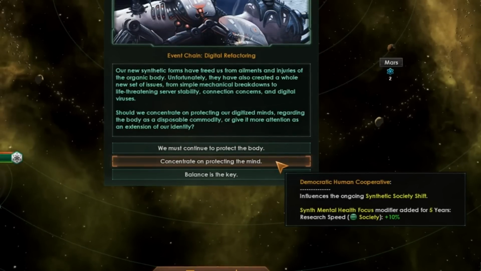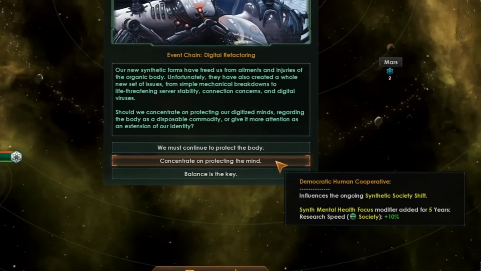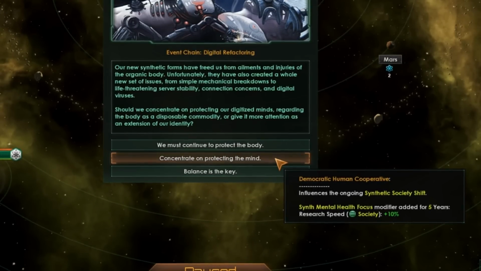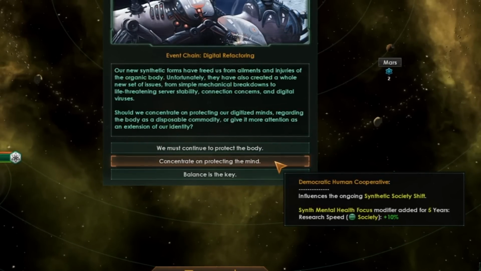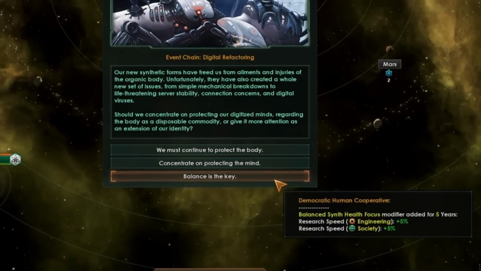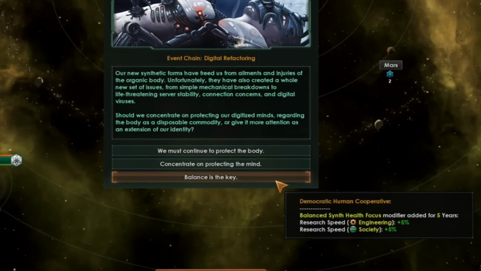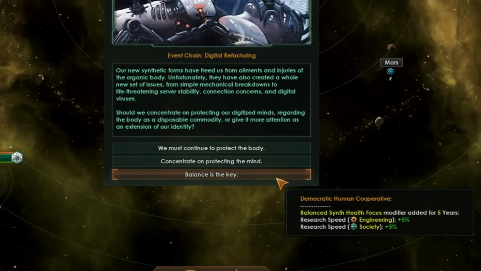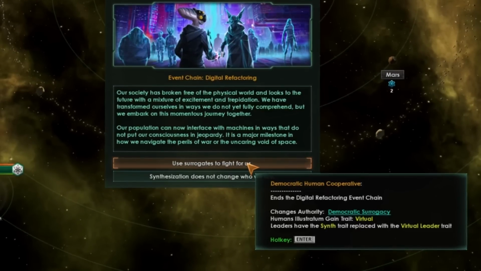You'll never become quite as powerful as a fully virtual ascended machine empire, but you can get some of the bonuses if you go down a virtual route, like changing all of your leaders to virtual, granting them immortality, as opposed to synths, which do not get immortality. If you manage to maintain a balance while going down this event chain, you can pick either the virtual or the physical of the 2 new authorities your empire will have access to. First, let's look at the new virtual authorities your synthetic empire will get access to.